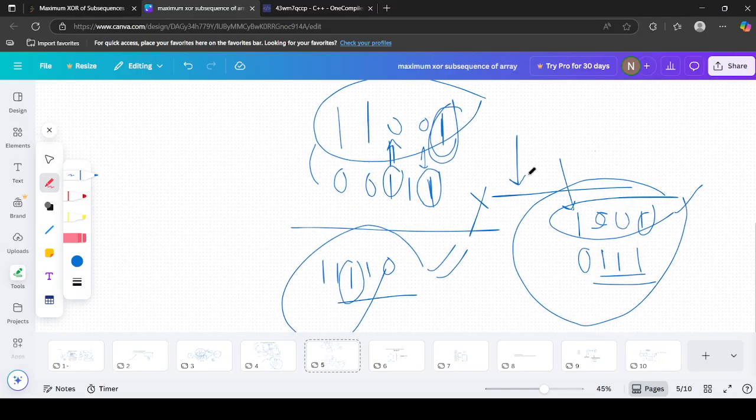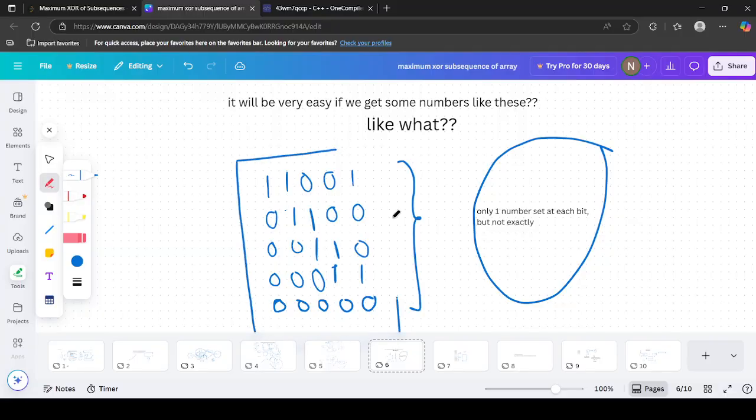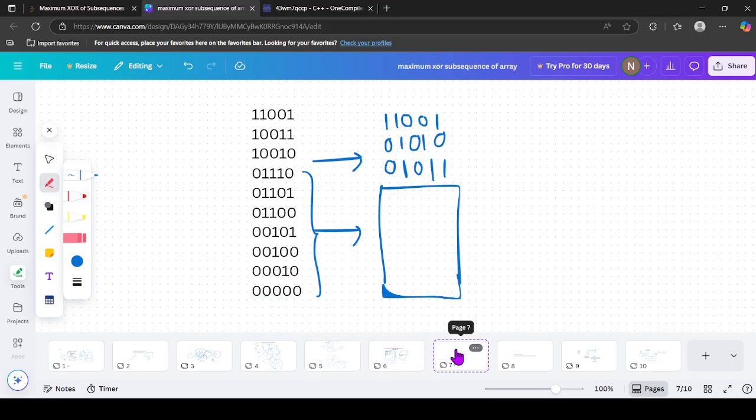So from this we got the conclusion that we can assume that if the only number with the highest set bit is 1, then we can simply find the answer by traversing and finding set bits. But that is not the case. So how can we think of it? Why is this configuration easy? It is easy because we assume that the number with that highest set bit is always only 1. But that is not the case.